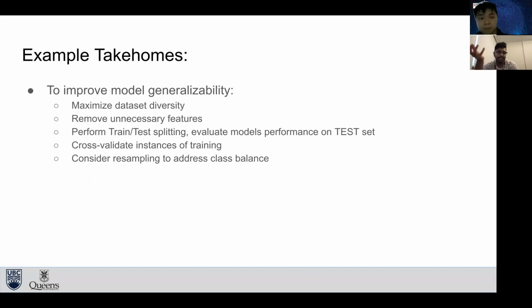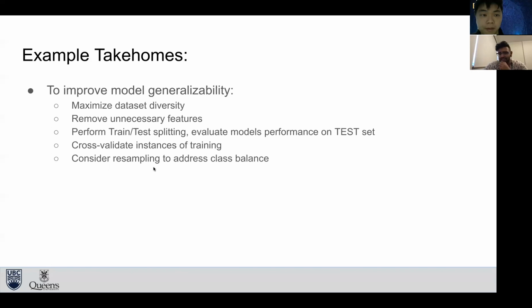The value of this is that, as I said previously, you're not learning the noise within the data, you're learning the actual relationships that can generalize, and the test set is a testament to the ability to generalize because the model's not seen it. They cross-validated the instances of training, meaning they trained 5 times as opposed to just once, because if you just train once, it's more likely that you just randomly pick the one that had the highest accuracy and report on it, rather than showing that your model is robust and able to do this.